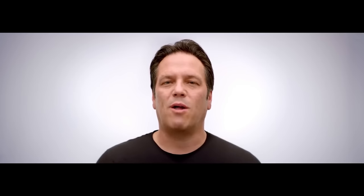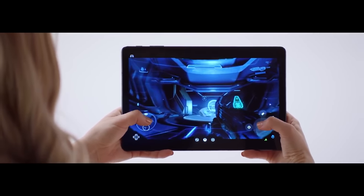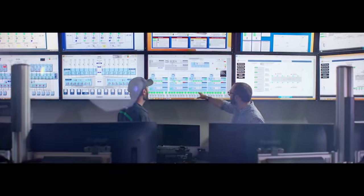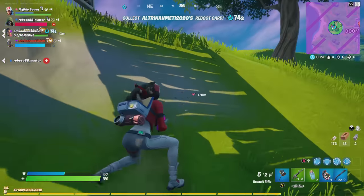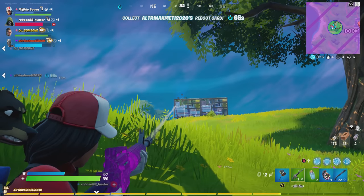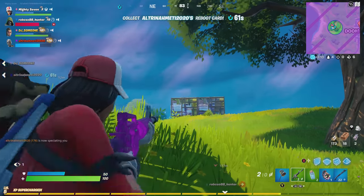I want to be the centre of my world, and I want the devices and services around me to be available wherever I want them to be. But if you're just at home and someone's commandeered the TV to watch Bake Off, it seems a bit wasteful to fire up a server somewhere across the country when you have your Series X sitting there on the TV unit all eager to please. Remote play allows you to connect directly to your own console via your home network. This allows you to play your entire installed collection of games, not just the xCloud selection, virtually lag-free from your mobile phone. It'll even switch the console on for you if it's currently on standby.